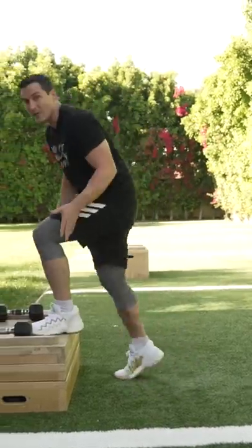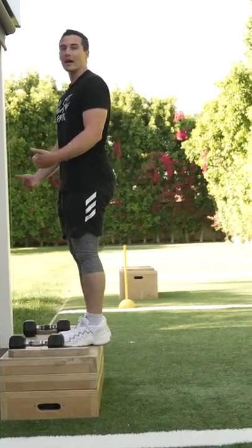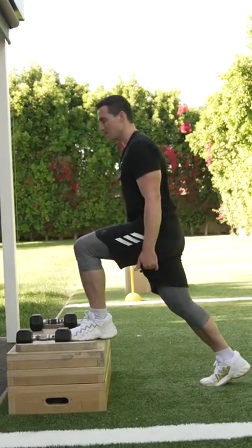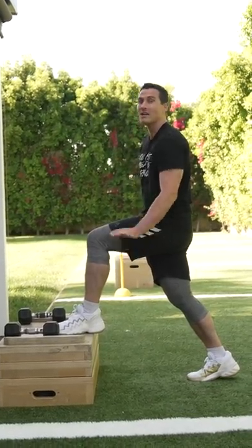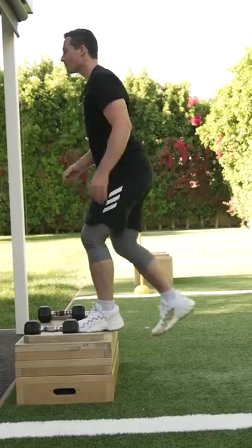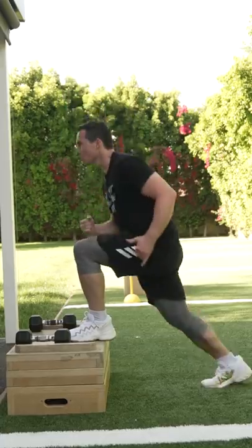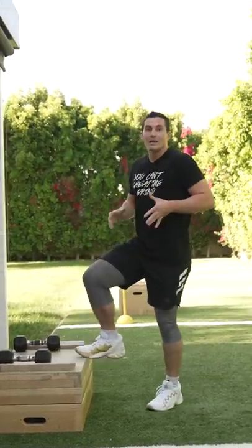If I get really good there I could hold weights, and then if I get really good there I can just send it back and skip that first contact — go straight back to this position. I would probably start on a lower box and gradually move up. I don't know if I'd want you guys starting on a box this high, but essentially you'd be here springing back up — that foot is behind the hip, rapidly storing and releasing elastic energy.